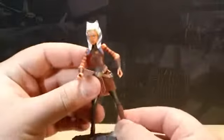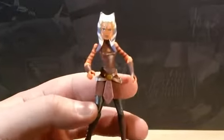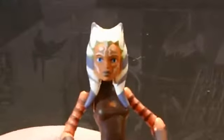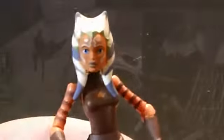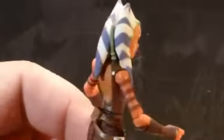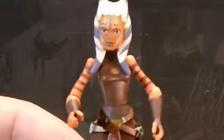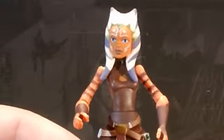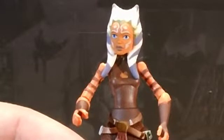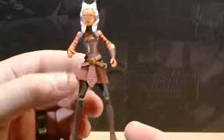So there we go. All right, so again, very nice paint apps. Look at the detail on her face, very well done. You know, her markings, everything. It's just overall a very well done figure. Very, very nice. Hasbro did an excellent job on this figure, and I wish they repacked this for 2012, because this is a short packed figure, and a lot of collectors that I know are still looking for this figure, still want to add this to their collection.